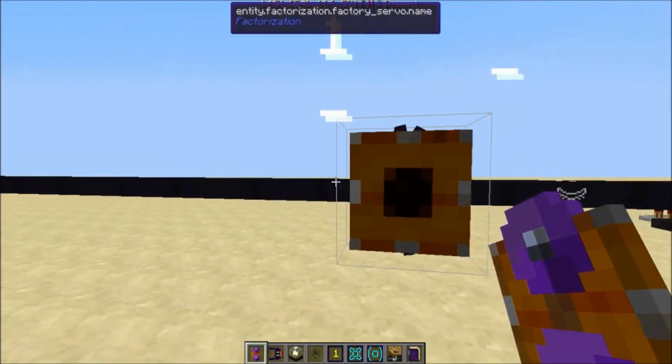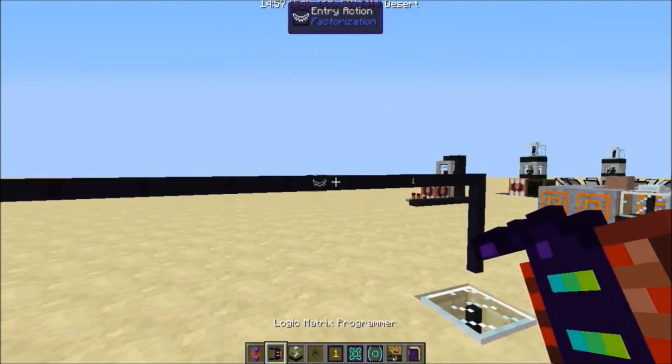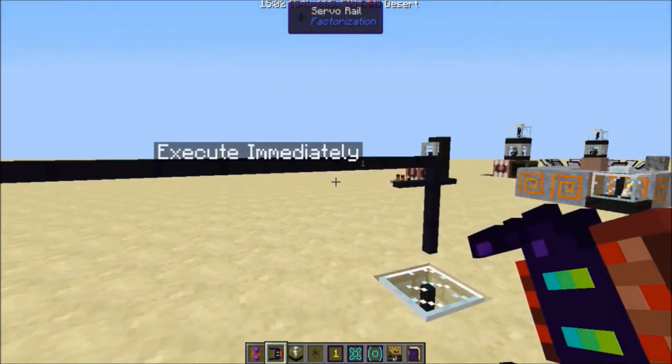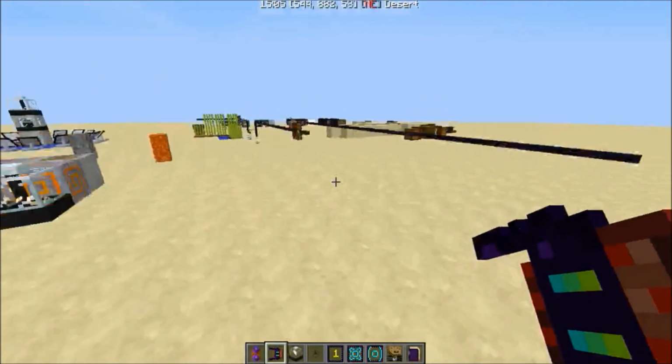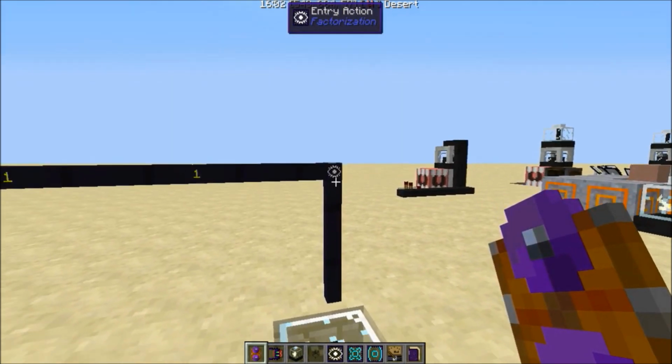Okay, and it just ignores the stop. Okay, and finally we're back on the execute immediately. That just executes the instructions that you give it immediately. Okay, now I'm going to show you guys what the execute immediately will do.